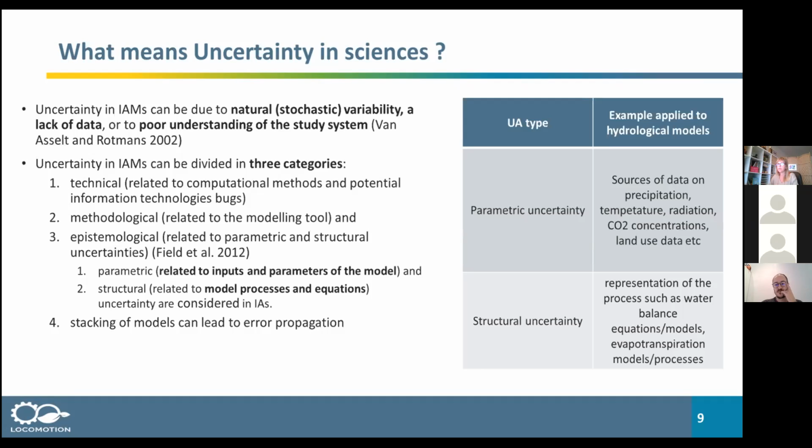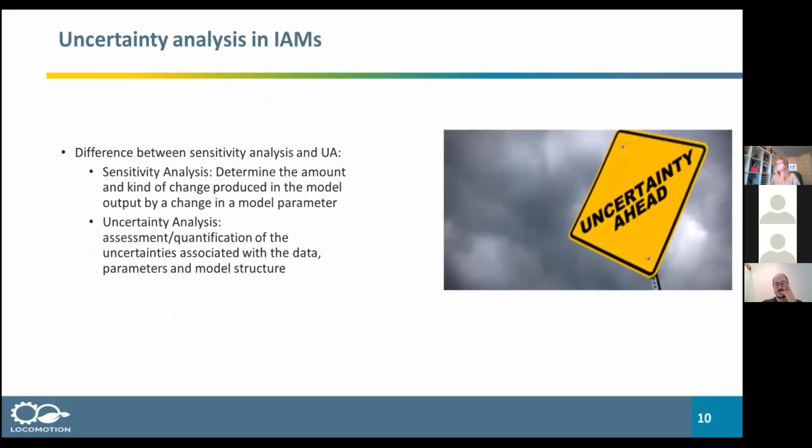And finally, yes, when we use integrated assessment models, the stacking of models can lead to error propagation. So this can also be quantified. Just something I wanted to raise, and also in my case, I have been a bit confused in the last years when I had to do uncertainty analysis for my studies, and I see sometimes people confusing sensitivity analysis and uncertainty analysis.